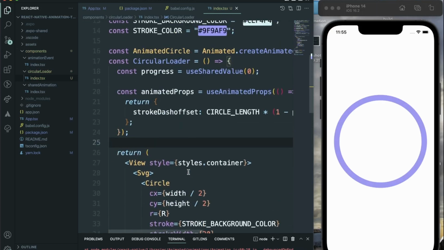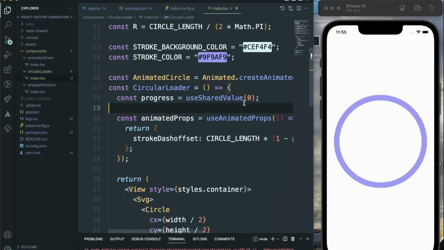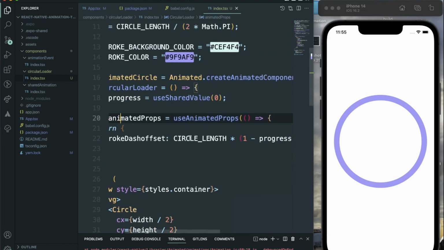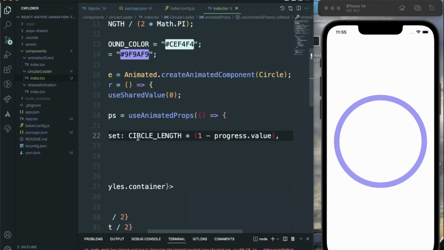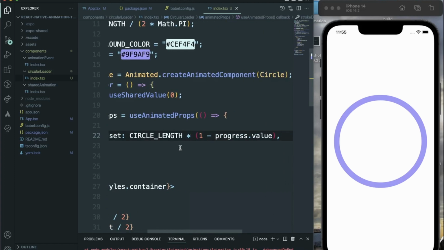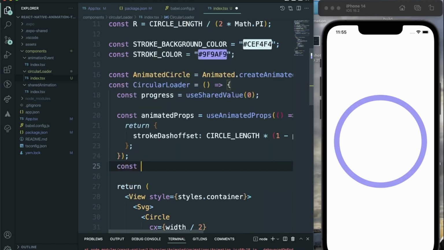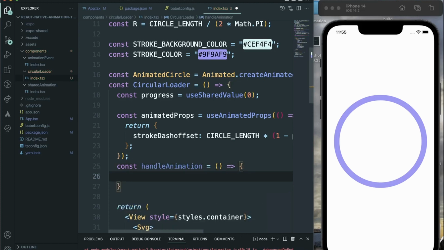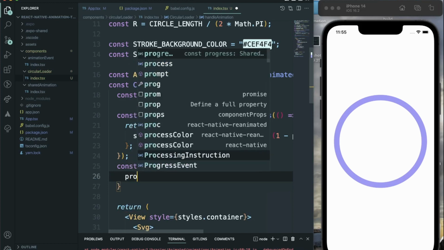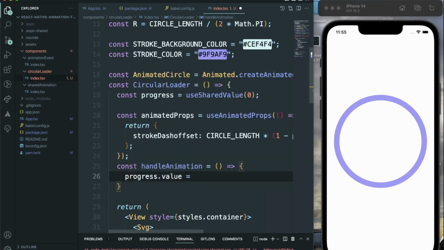So now you will see we have one progress value, and we are updating the dash offset over here as well. But as of now, we are not able to visualize anything. We need to trigger this animation. To handle the trigger part, I'm going to create one handleAnimation function. What this handleAnimation is going to do is update the progress value with timing.